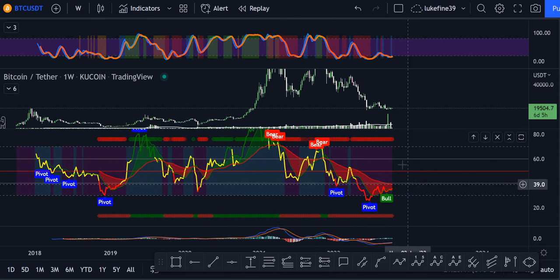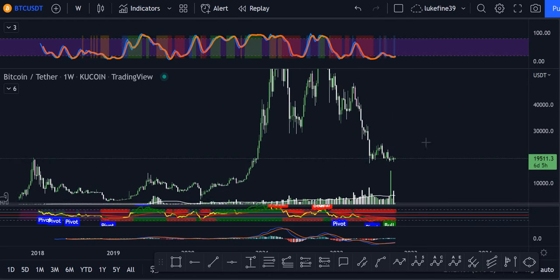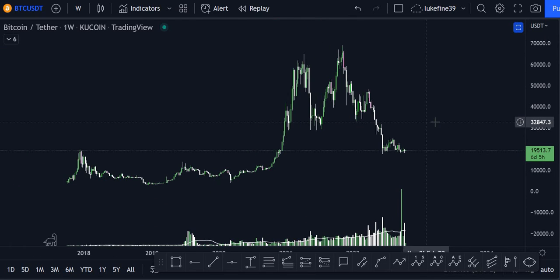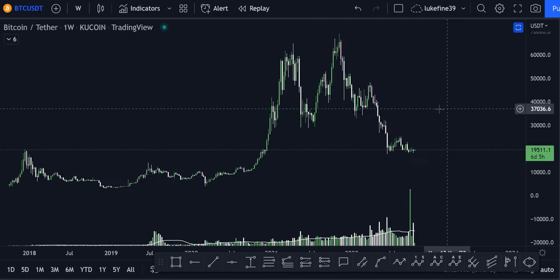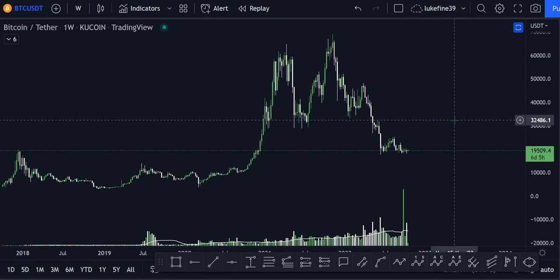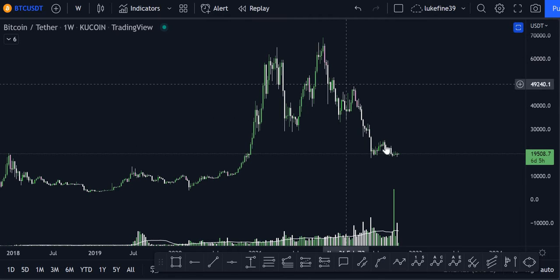But these EMAs and this resistance, as long as it's under 50, we're in bearish territory. So bear zone, possible pivots, yes, but fundamentals and the whole macro situation is what drives the markets more at the moment. So we don't have really big influx of new money. We only have reflushing of current values, and yeah, so we can stick to TA, but we need to know that the macro situation is more bearish and the trend is bearish here, on the weekly.